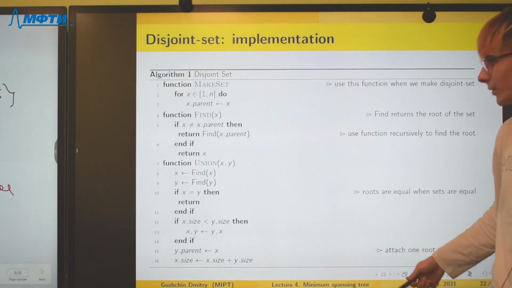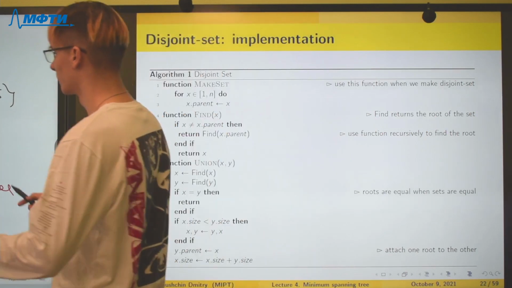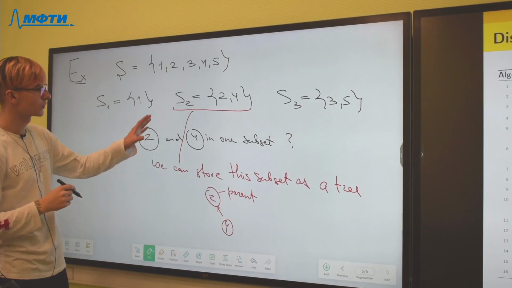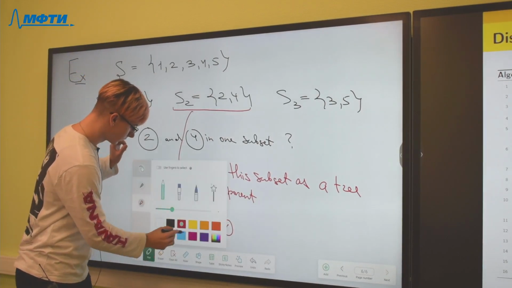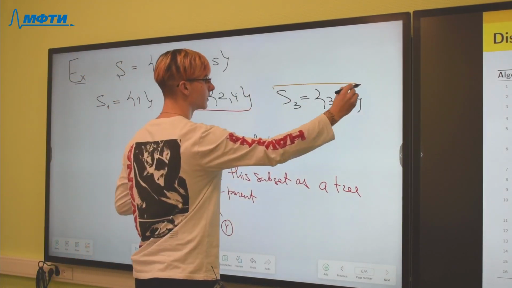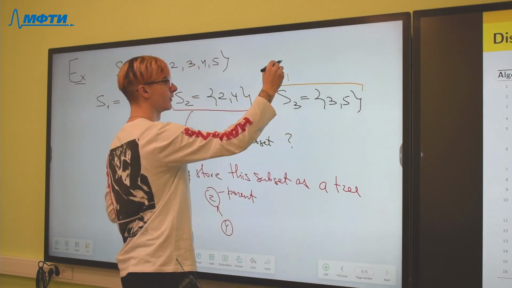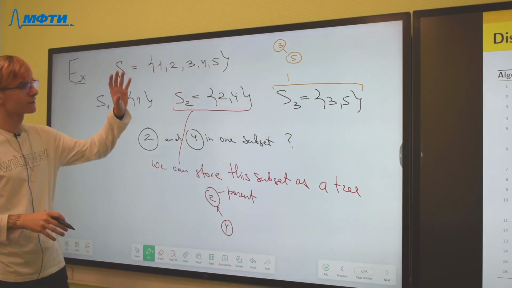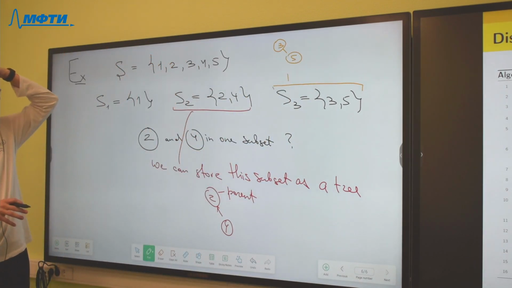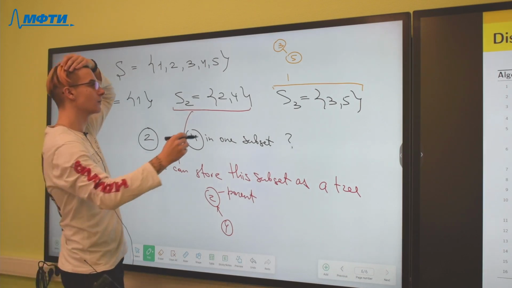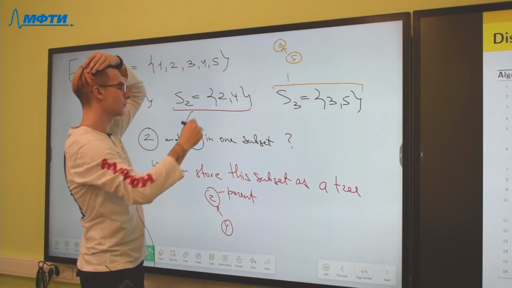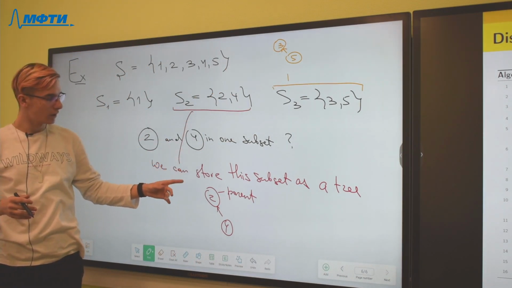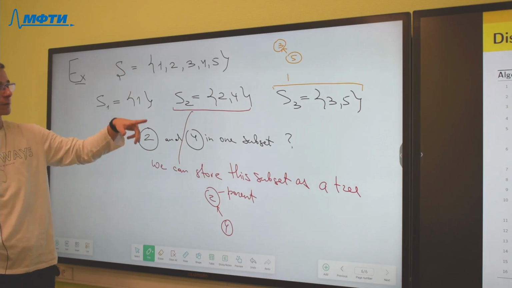So to union, for example, subset S with index 2 and subset S with index 3, each a binary tree, we firstly find the parents or roots of these two trees. We compare the sizes of these trees.